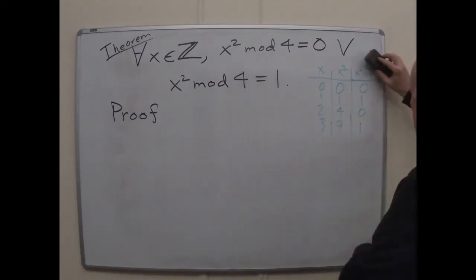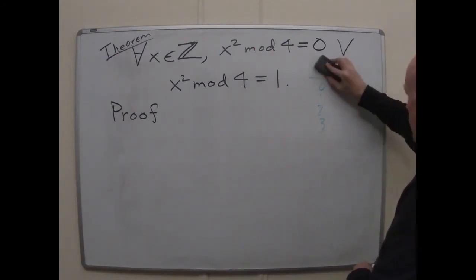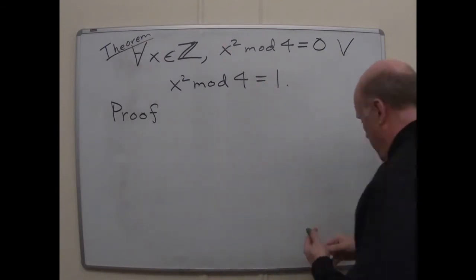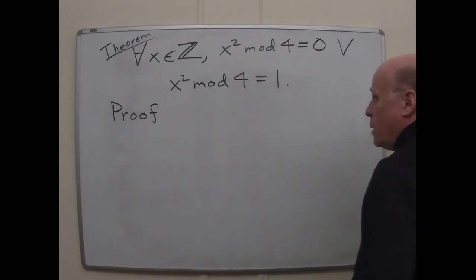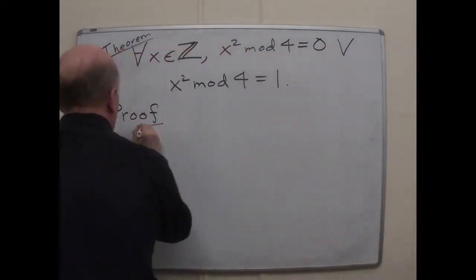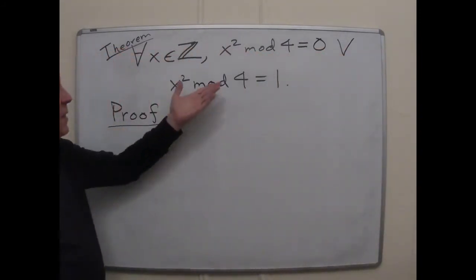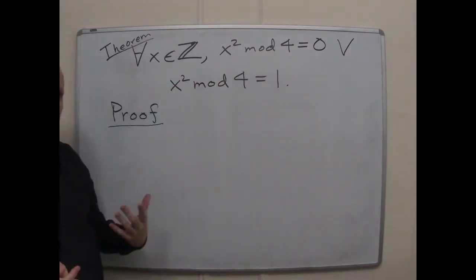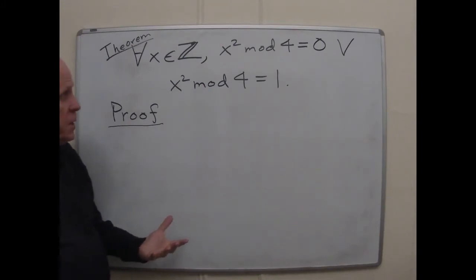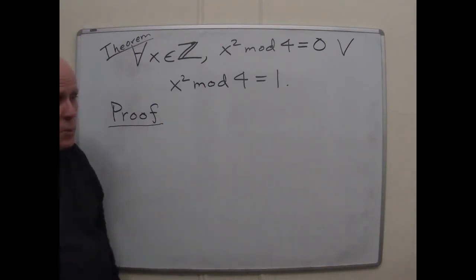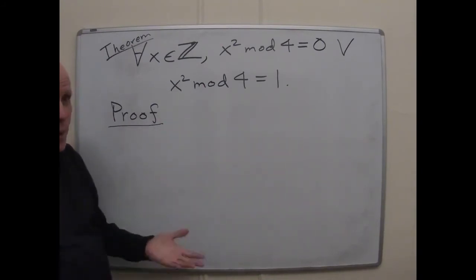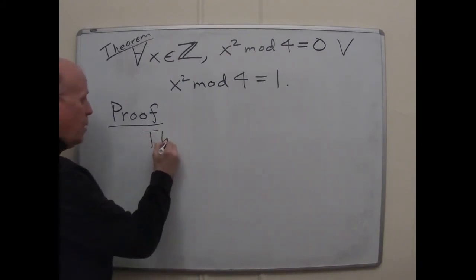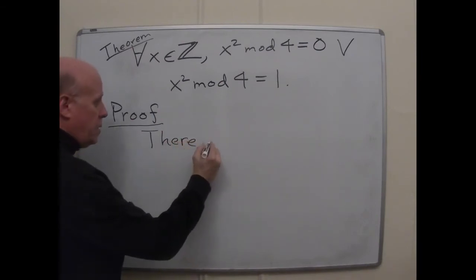Okay, so anyway, the examples that I did so far are leading me into thinking that this indeed is a true statement. And in fact, it actually is a true statement, so let's go forward with the proof. If you're given a statement that has mod 4 in it, a very natural way to proceed is to just jump into a cases proof where you use the possibilities mod 4. So what are they? There are 4 possibilities for x mod 4.